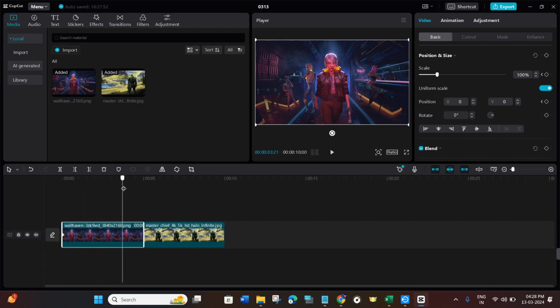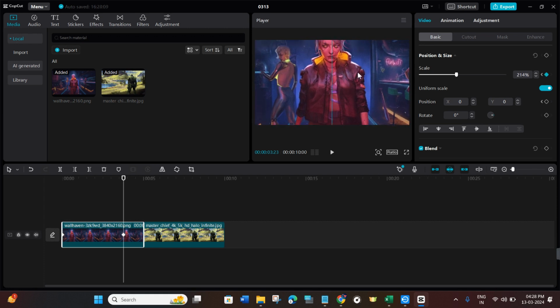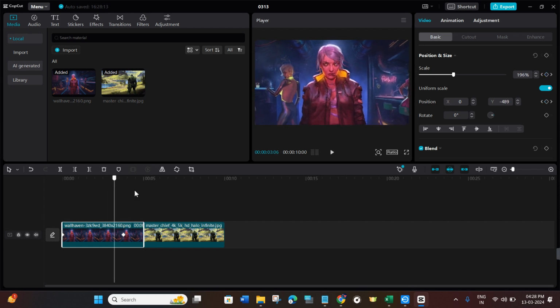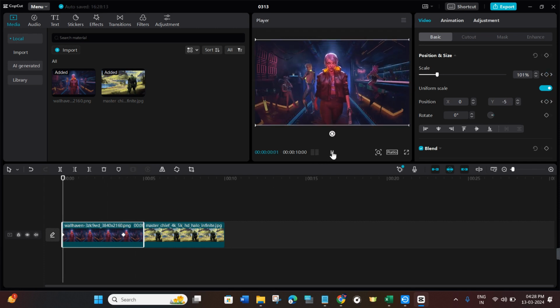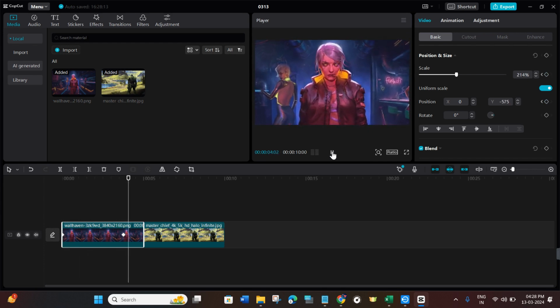Now you will have to use this slider and you need to move it over here. After that you will have to scale the image. So let's say I want to zoom the scale. Then you just have to position it. Once done, you will notice that the ending frame is also enabled. So if I play it, you will be able to see that the image is now moving.